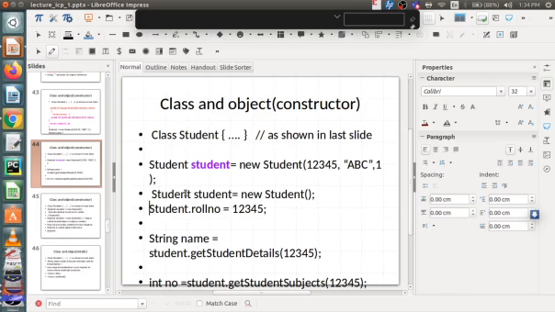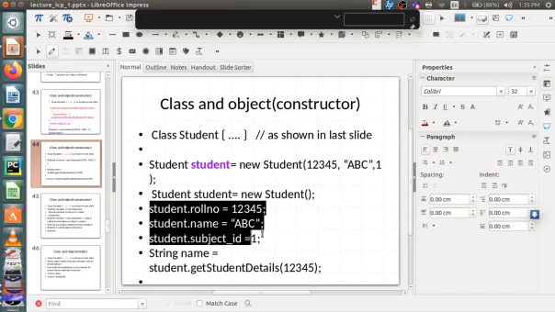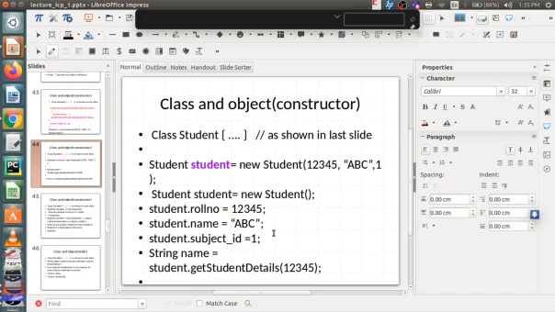Student.rollNumber equals 12345 semicolon, then student.name equals ABC, then student.subject_id equals 1. So instead of calling the constructor, you can set these values. Later I will show how you can use get and set methods, so you can set values there also, but here you can do that.